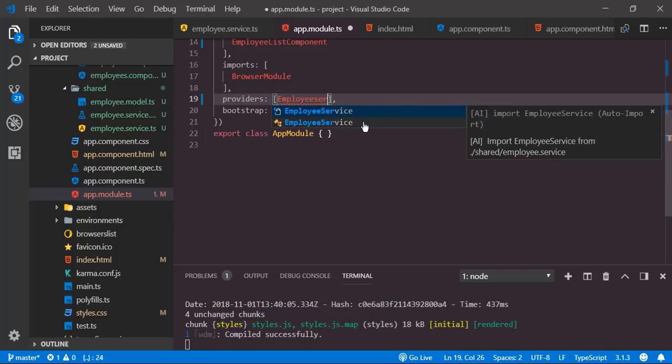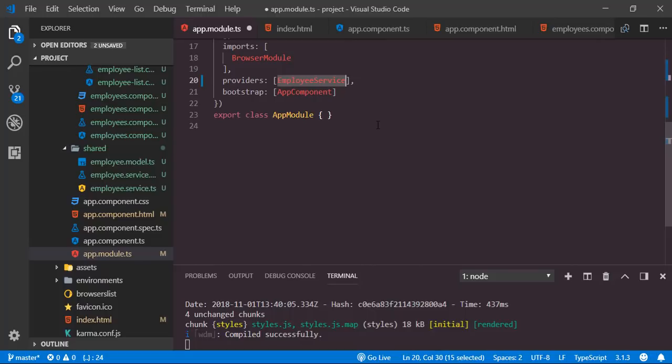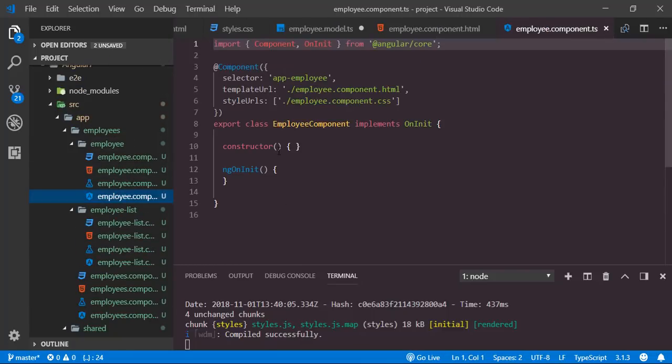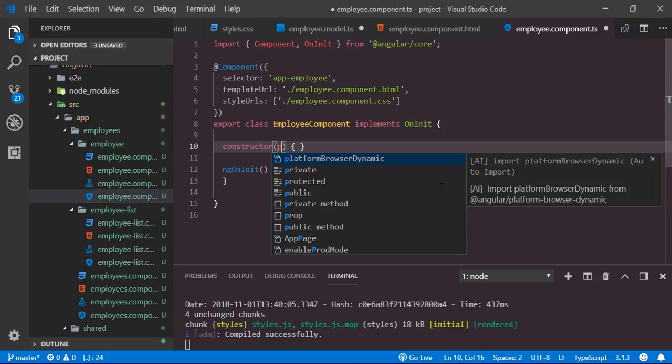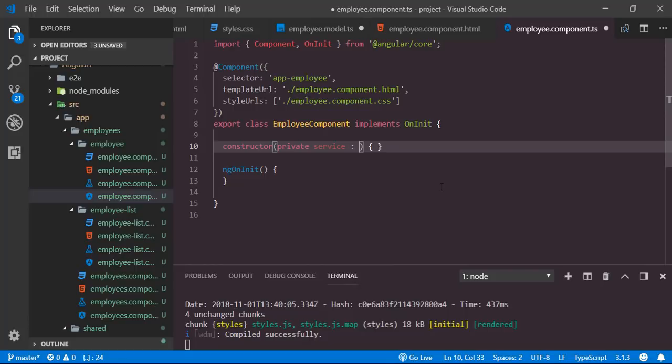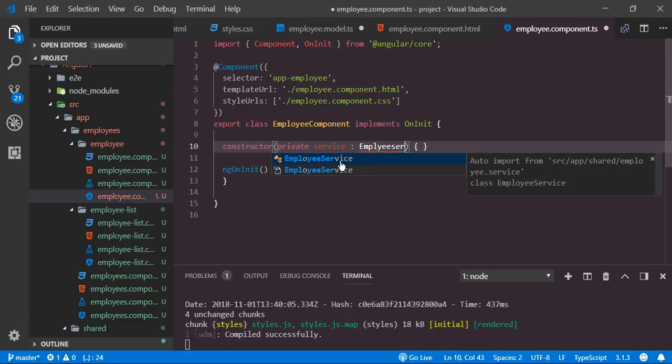Click on this so that it will add the corresponding class import statement at the top. So here we have injected employee service class inside app module.ts file. Now in order to use the same instance inside this employee component TypeScript file, we will create a property here, private service, which is of the type employee service class.